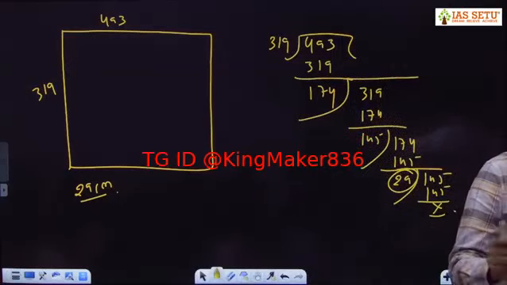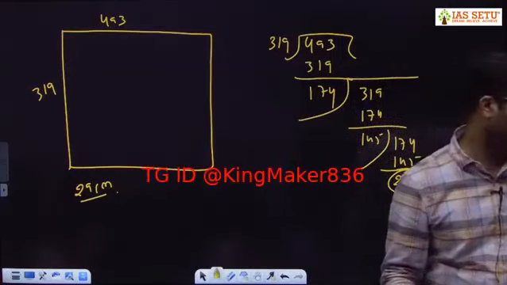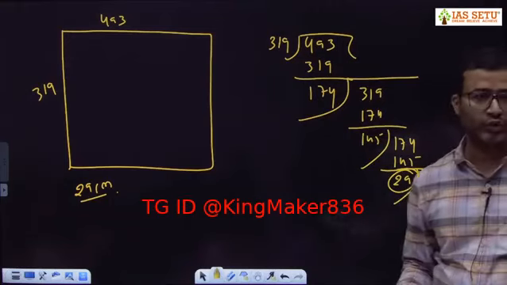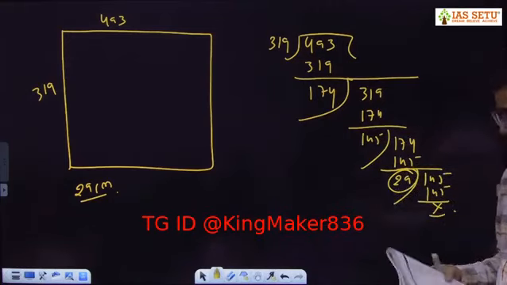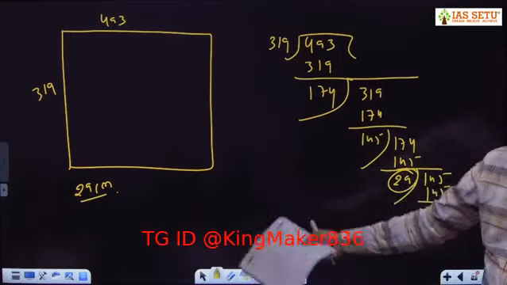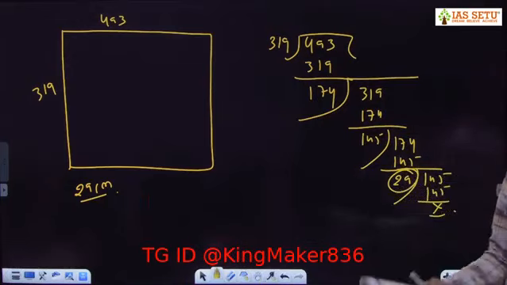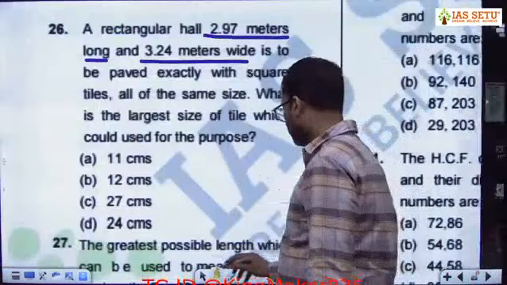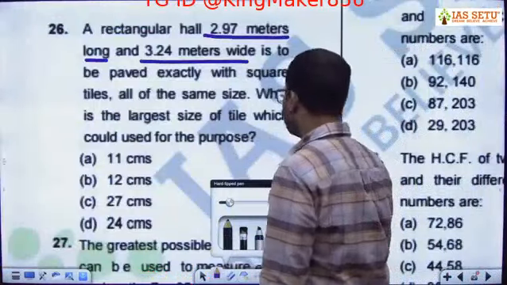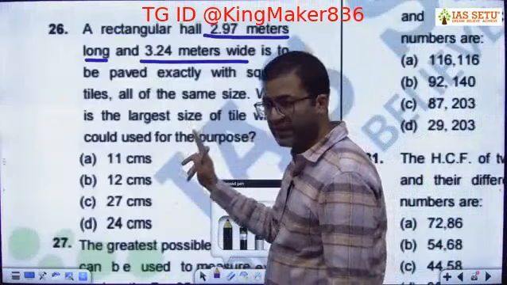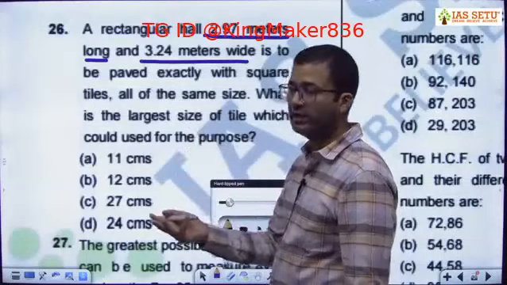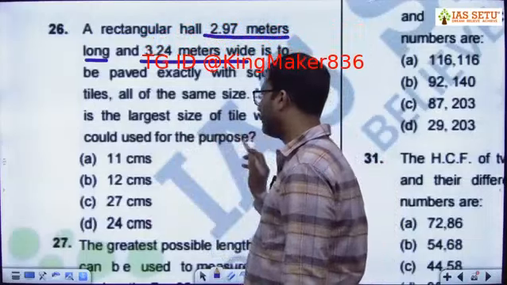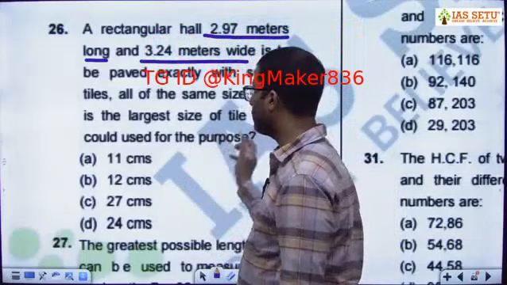But I tell you, there is one more thing which can be asked. So what you do in your booklet, question number 26, you add one more question. उसमें एक question और add कर दो, आ गया ना 29 by 29. Question number 26. So there are 2 things can be asked. One is the size of the tile, second is number of tiles. So next question लिखो, what is the minimum number of tile which are required for the purpose?